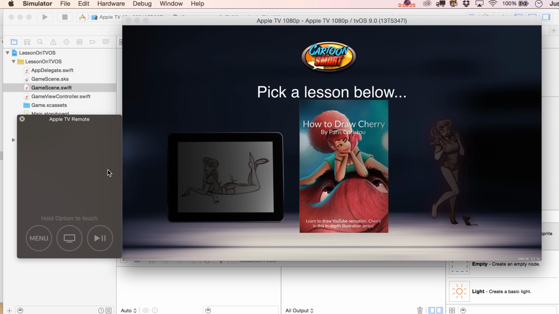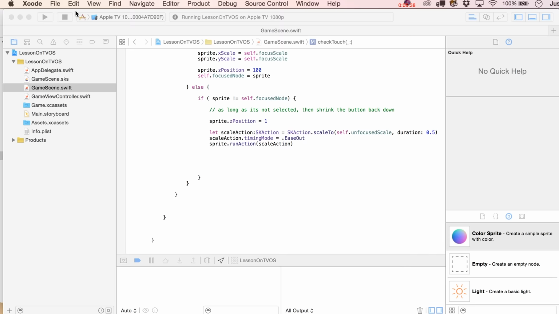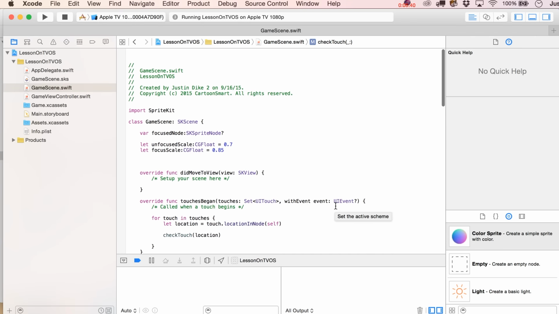But if we want to add that little wiggle effect in there, that's where our placeholder comes in, because when they are in focus and we wiggle them, they're going to move around a little bit, and it's possible that they could get closer and closer to one another. So let's go back over here to the top of the file.